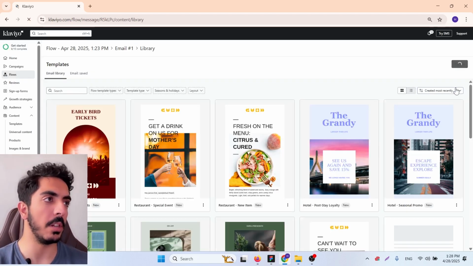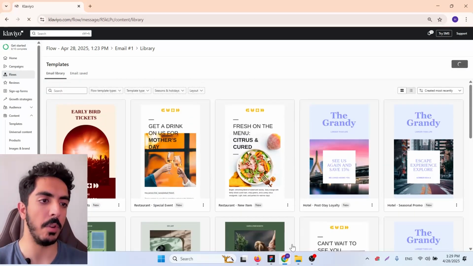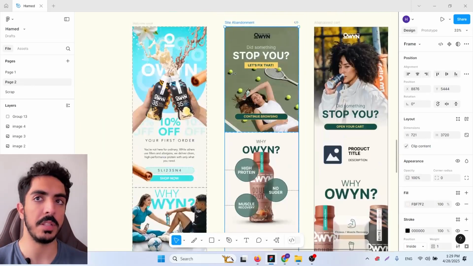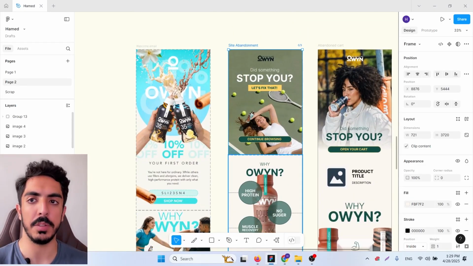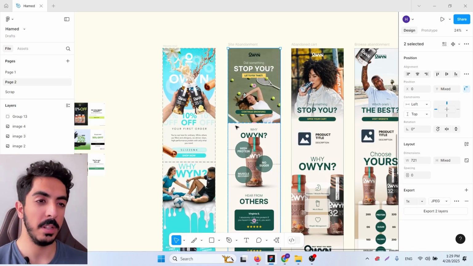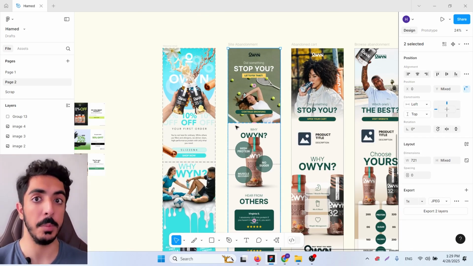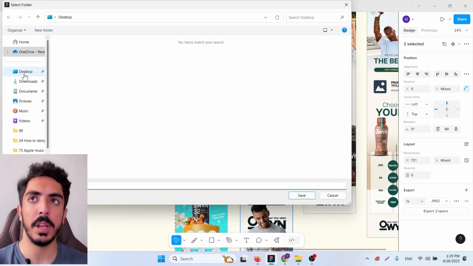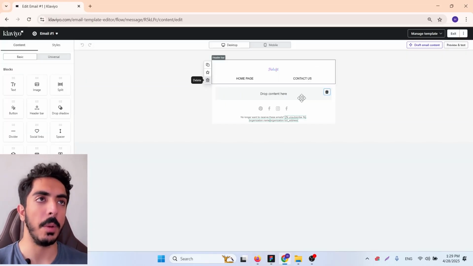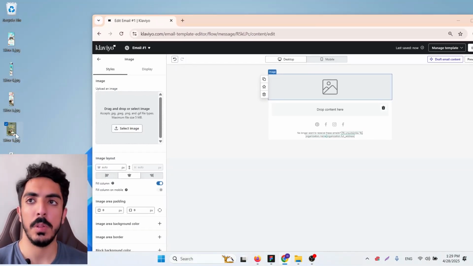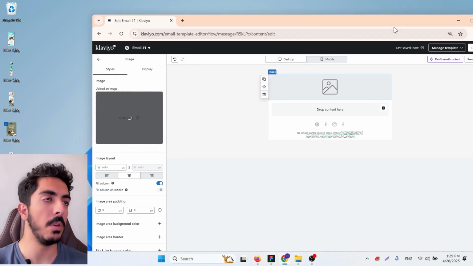And here I'm going to click on create. I'm going to create it from scratch because I've already created the design here, which is this one. This email is already sliced out. So I'm going to choose the image slices. By the way, if you don't know how to design emails, you can watch this tutorial on my channel. I've completely talked about how you can create high converting email designs. So I'm going to choose the image slices, these two, and export the 2 layers for desktop. And in Klaviyo, I'm going to delete these extra elements and add image slices again. So these are the 2 slices that we want to upload for site abandonment.